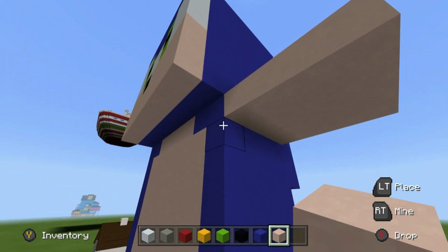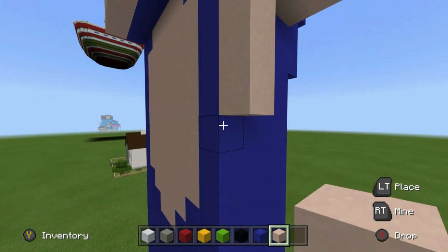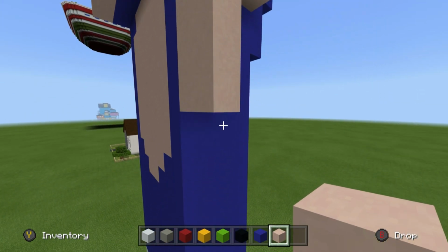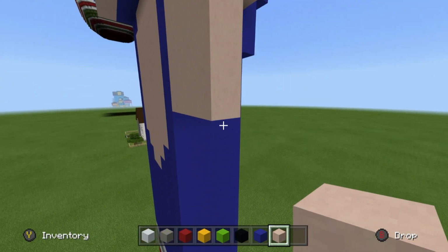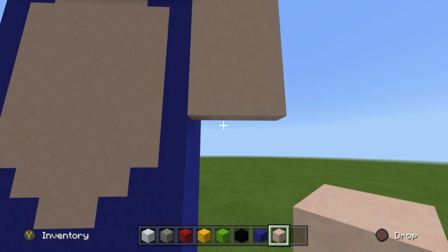The white terracotta then wants to be extended downwards by 5 rows. 1, 2, 3, 4, 5. It wants to be 5 because it wants to be 6 rows in total. This makes up half of the arm. The arms are 12 blocks long, like this.